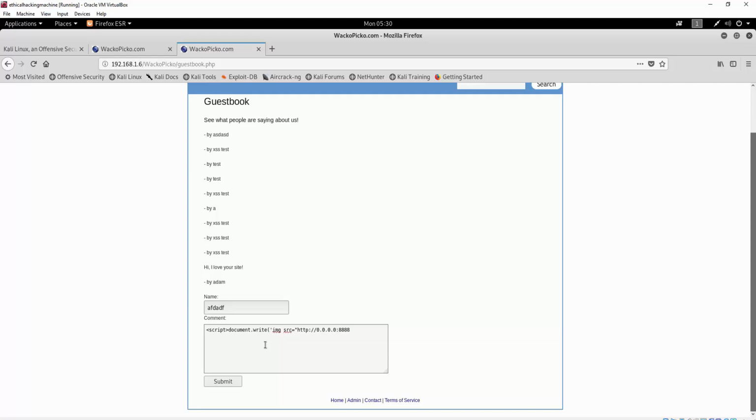And then what we want to do is add the cookie from that port, so plus document.cookie, plus apostrophe, double quotes and then closing bracket.